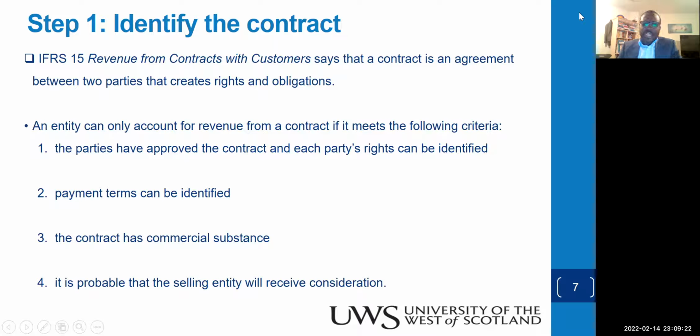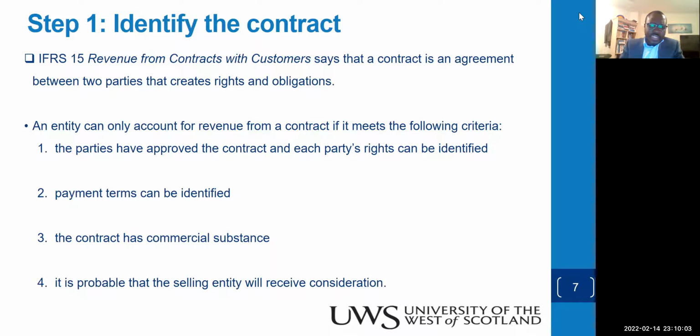customers requires that there should be an agreement. Usually it is a written agreement between two parties where one person has the right to claim something from the other party and the other person has the obligation to deliver or to provide to someone. When an obligation is placed on you, it's like you have a duty of care to discharge something, to construct a road, to produce an asset and give to a customer. That's the obligation on you. The other person on the receiving end has the right to claim those assets which you are producing, manufacturing to them.